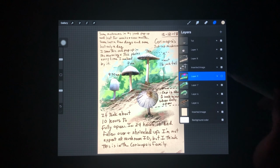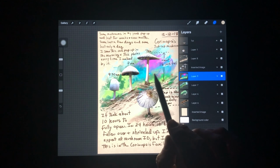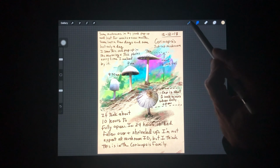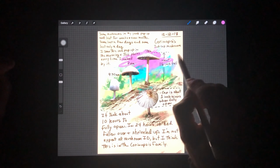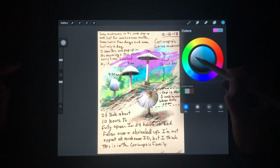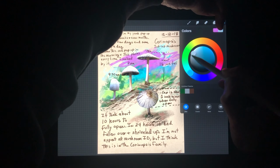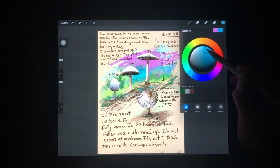And the thing I like about it is you can work out a lot of ideas. Like, say I had some color ideas here. I'm working them out here. And you can just have fun with it and try different stuff. You know, if I wanted this background to be livelier, I could put that. Simple to do. Change the color right here. And this is your, here in the middle. So this is pure intense color, and this is more towards gray. This is light, and this is dark. And you see over here how the color changes when I move it here. The color on the left is the color that was there previously, so you have a reference.